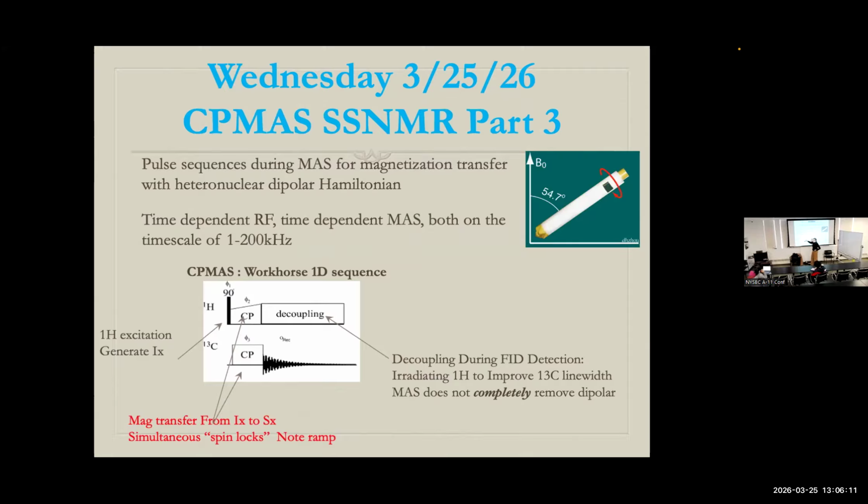So we start out assuming we have X magnetization on H, that's perfect, that there's nothing the matter with it, and we ask what will we have on carbon at the end of holding two spin locks. And what is it about those spin locks that we're going to have to be fussy about?